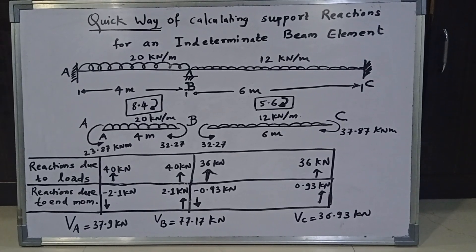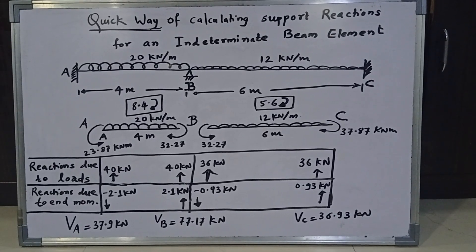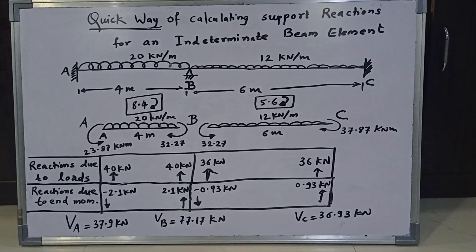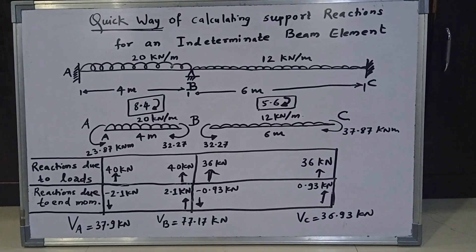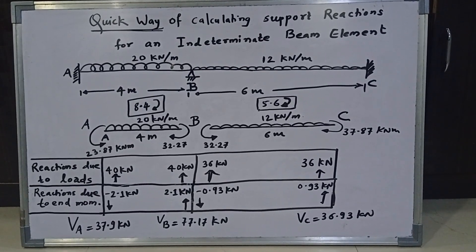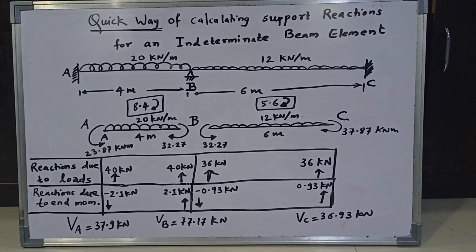Now, since it is a symmetrical loading, it is obvious that the upward reaction at A as well as upward reaction at B will be 40 kN as shown there. I mean, you can see in the first row, you can see the first column. I have written 40 kN and 40 kN at A as well as B. That means those are reactions due to external load only.